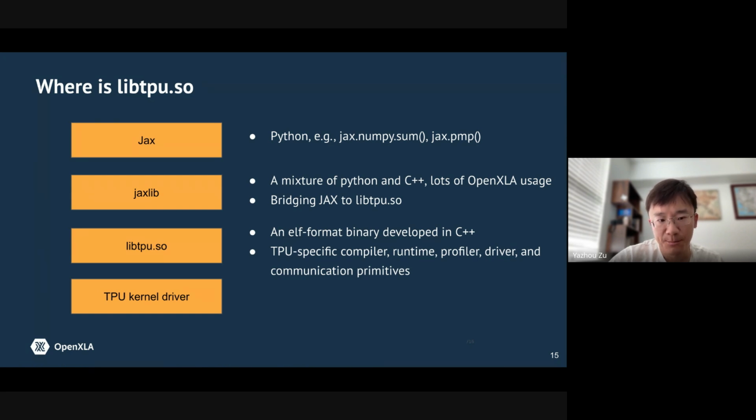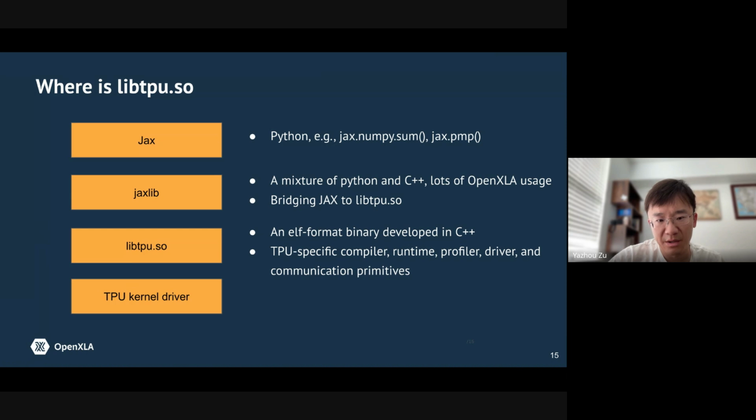So behind JAX, there's JAXlib, which functions more like a bridge to convert those JAX APIs to TPU specific libraries. That's basically libTPU. It's a mixture of Python and C++, and there's lots of OpenXLA usage in JAXlib. Once those Python JAX APIs get converted to libTPU's commands, it gets to libTPU's execution.